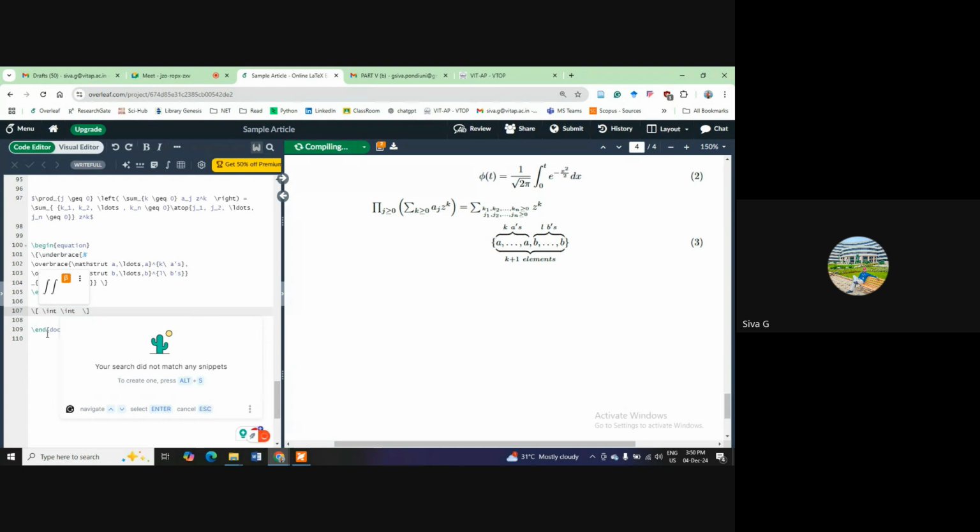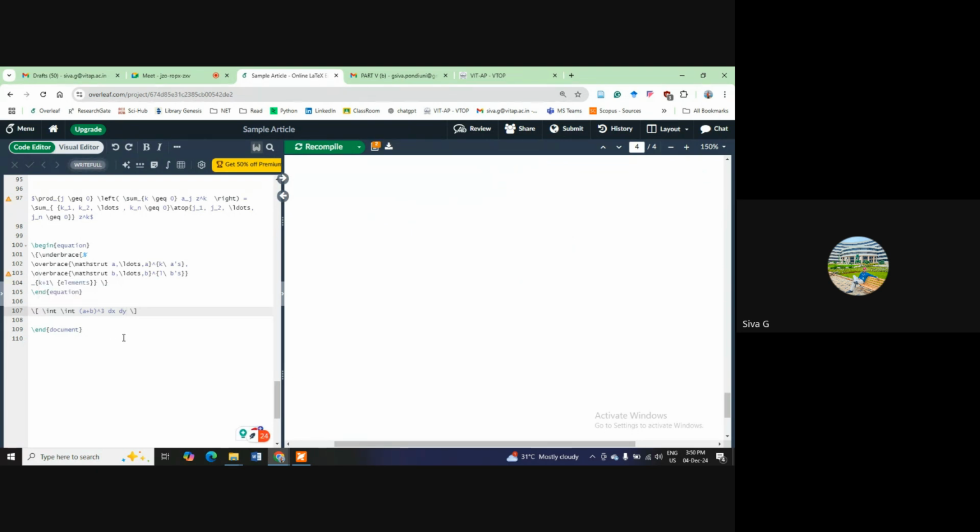That's it. Double integrals we will get. For example, a plus b whole power of 3 equals the whole cube, dx dy. Yes, double integral, double summation. If you want to give the limits, same under slash int underscore, above underscore cap. Everything is same.